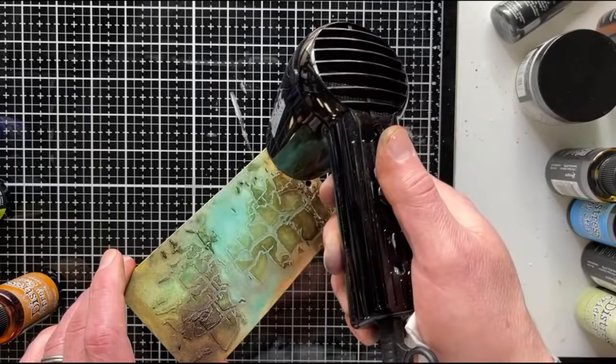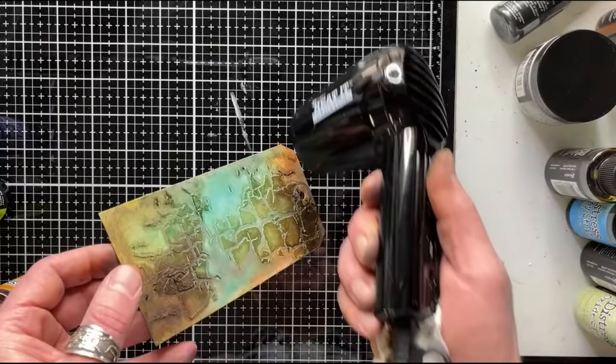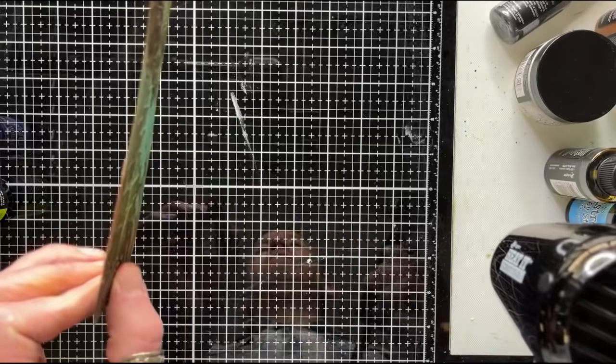And could you let this air dry? Absolutely. Okay, I just like to use a heat tool. And remember the tip that I gave with embossing. If you allow the heat to pass through the paper, you will help keep your paper from curling up like a fruit roll-up, right? Because if I just dried it this way, the heat's gonna rise and it's gonna curve the edges of my tag or my paper. So just try to let the heat pass through the paper, and that's gonna keep something fairly flat, right?